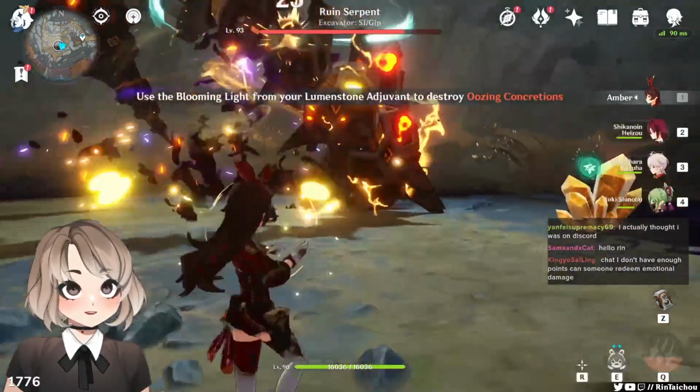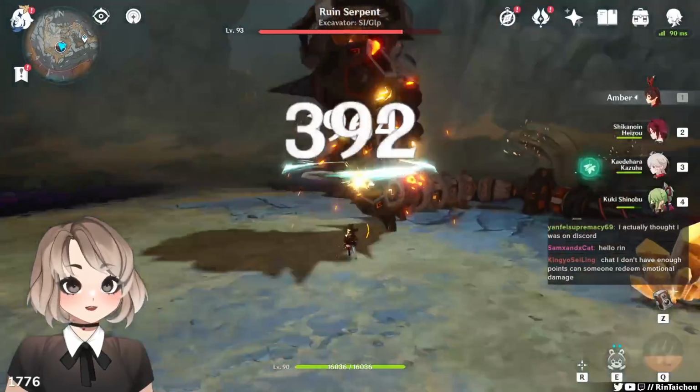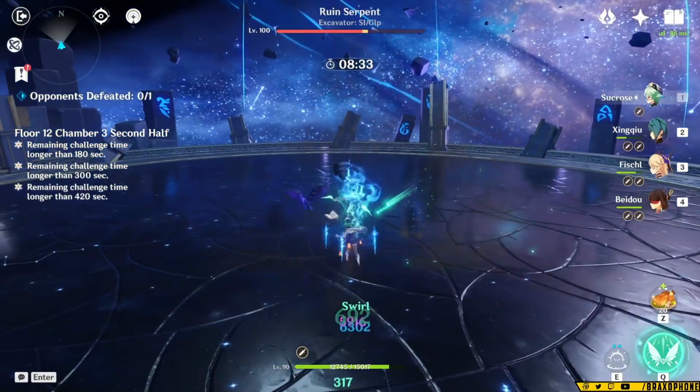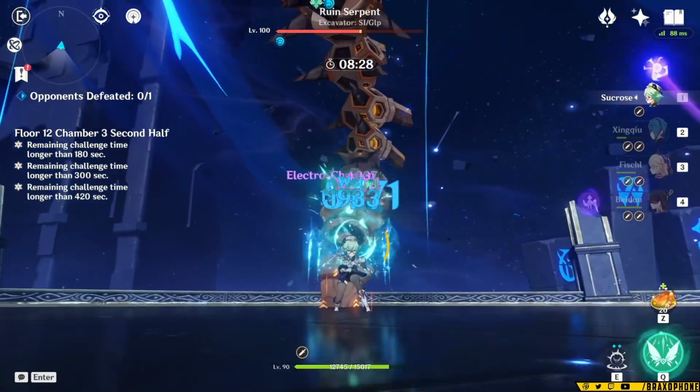Now, it is very hard to shoot those cores when he's moving a lot, but if you can manage to do it, it'll stun him and basically give you a massive DPS window. Also, if you want to see the most insane cracked out gamer gameplay you've ever seen in your entire life, go check out Rin's stream. The link will be in the description.